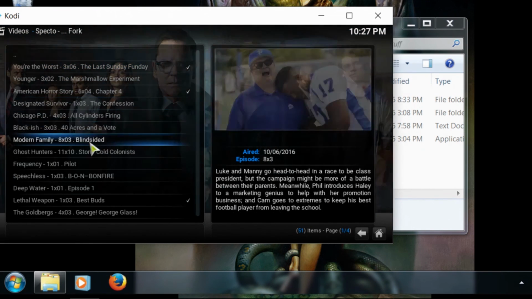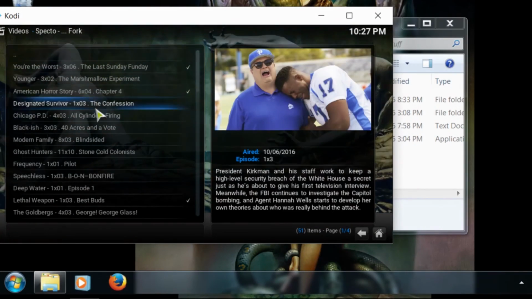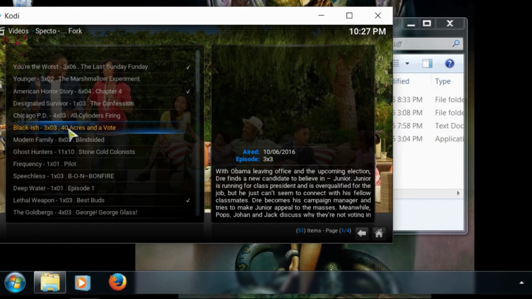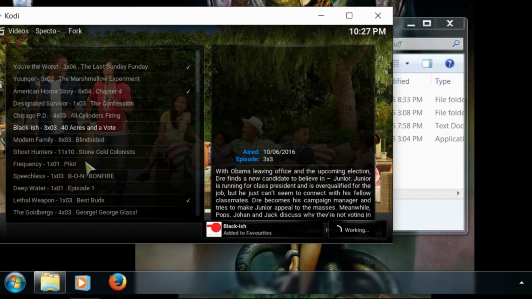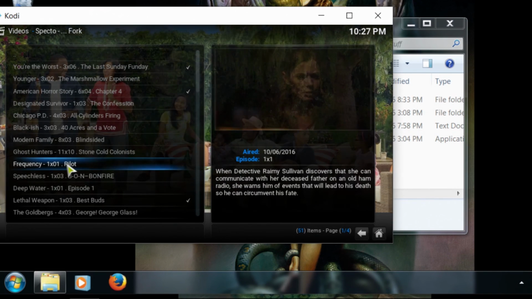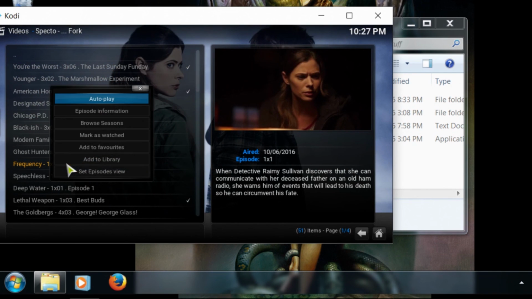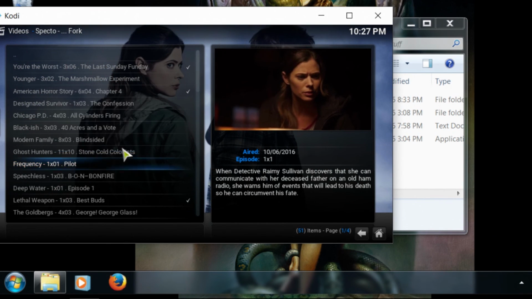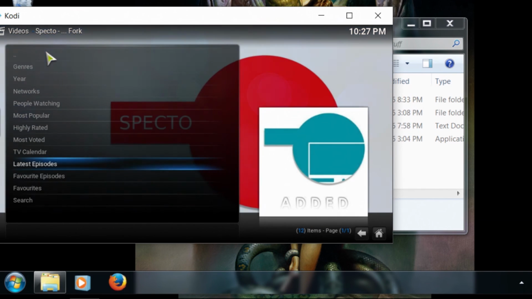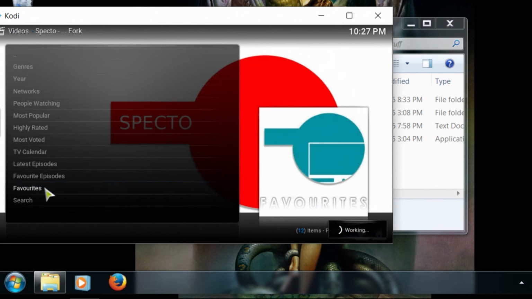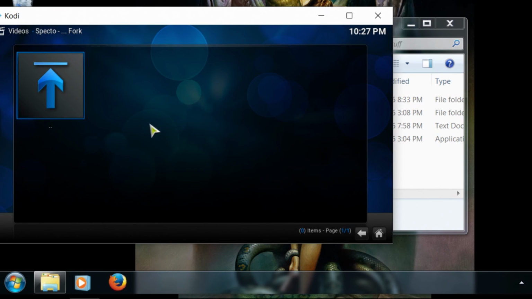And then I'll pick another one that's not in my favorites yet. So let's say this guy here, and I'll just add it to favorites, and we'll go with whatever this show is. Haven't heard of this one yet, and add that one to favorites. Alright, so I'll go back, go to my favorites, see if anything got added, and it's still blank.